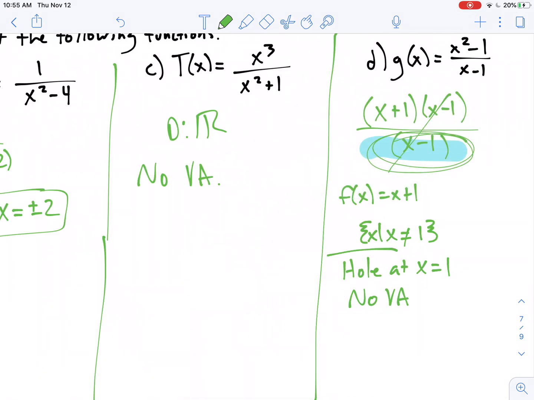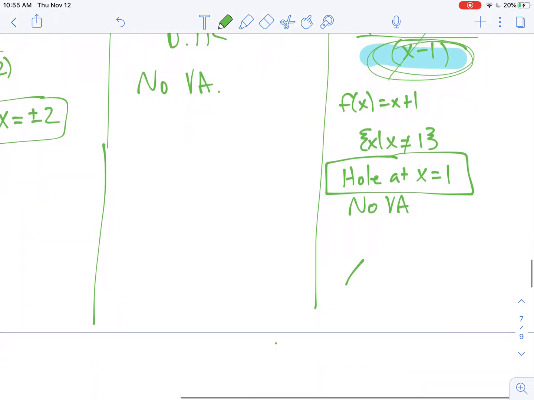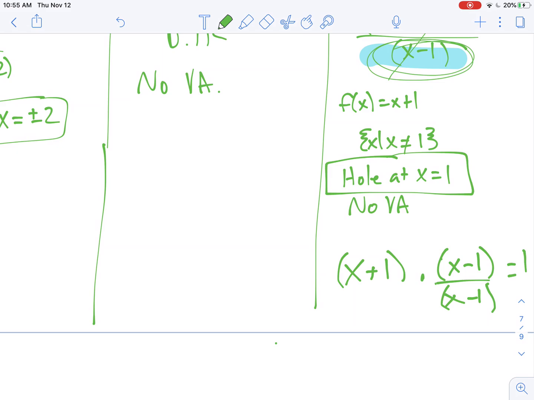So here is where we figure out what is a hole versus what is a vertical asymptote. If a factor is both in your numerator and your denominator, and you are allowed to cross them out, it's multiplication over division, then what you have is a hole in the graph. And we are going to look at this in Desmos, and we're going to see how I could rewrite this as saying that this entire function is x plus 1 times x minus 1 over x minus 1, which is just equal to 1. So I'm basically multiplying one function by 1, but that 1 that I'm multiplying by gives me a domain restriction. It puts this hole in the graph, and it makes it so it just doesn't exist at this singular point.